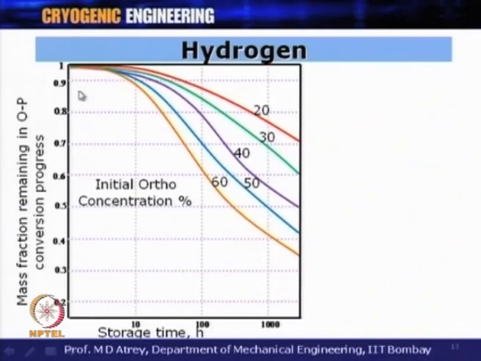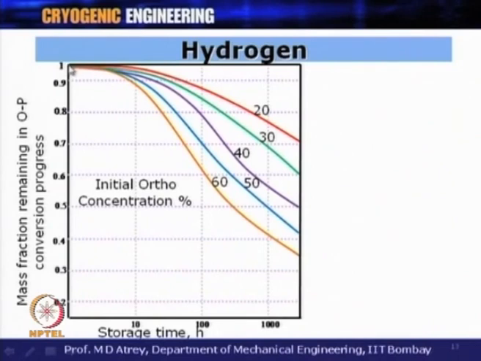However, if I compare this with this figure of 20, that means my liquid hydrogen which I have got had only 20% of ortho remaining in it. That means 80% conversion had taken place. Okay? It has got 20% ortho in it. At the end of around 1500 hours, what it will have is around 70%. That means only 30% liquid has got evaporated during the conversion when the initial ortho existence was only about 20%.